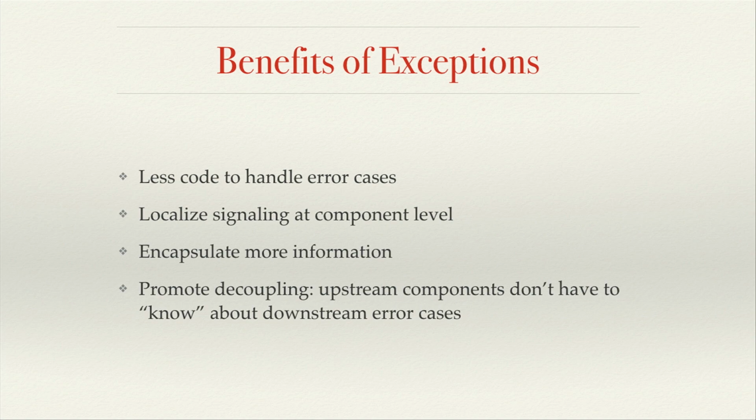And the nice thing about it is it gives you more decoupling between signaling and handling. So when you return null and you return -1, anything that's upstream of you must handle that, right? Otherwise, the code is not going to function. With exceptions, you don't have to catch them if they're not relevant enough for you to catch, and you can let them bubble up.